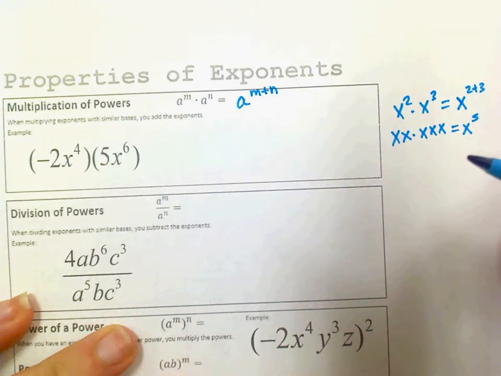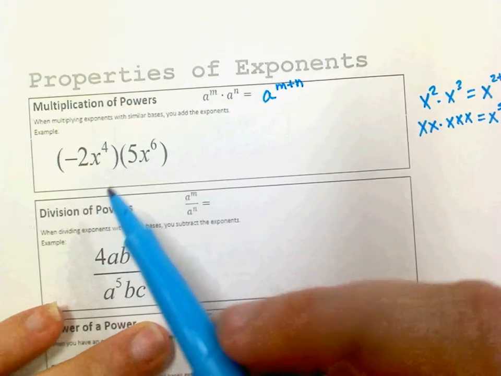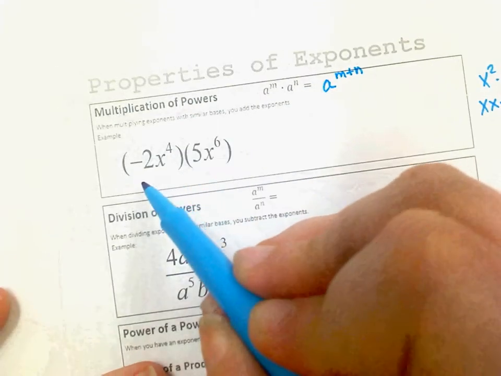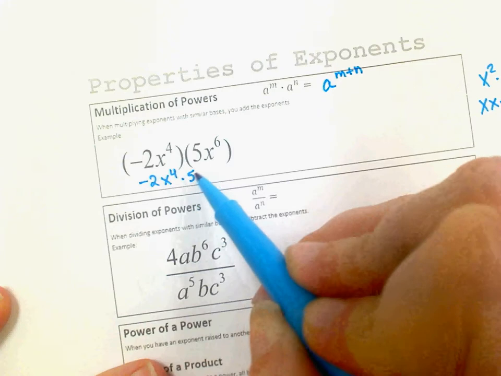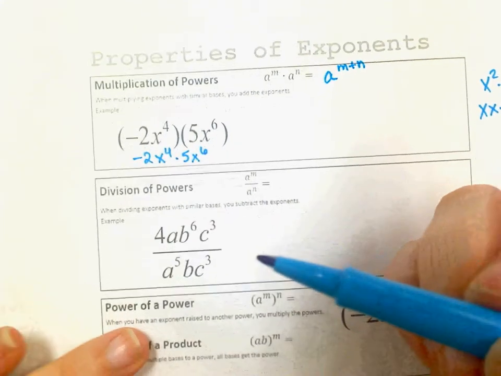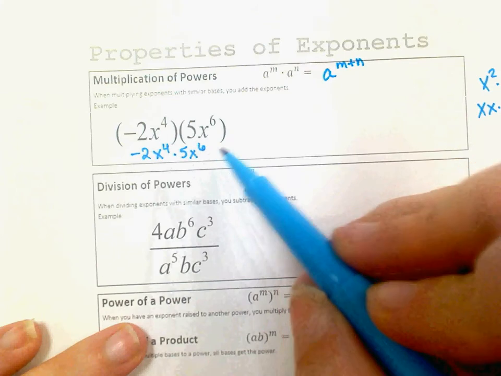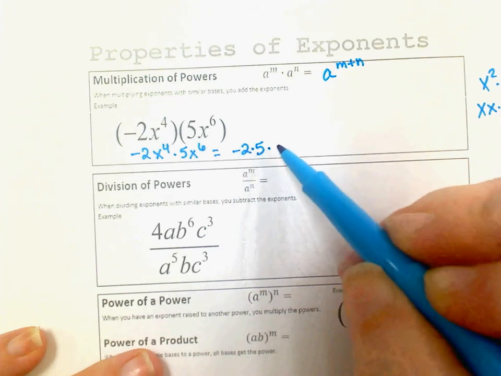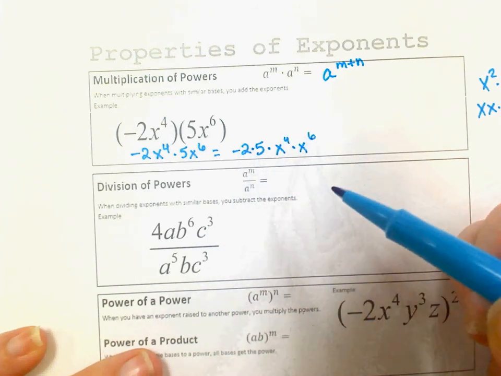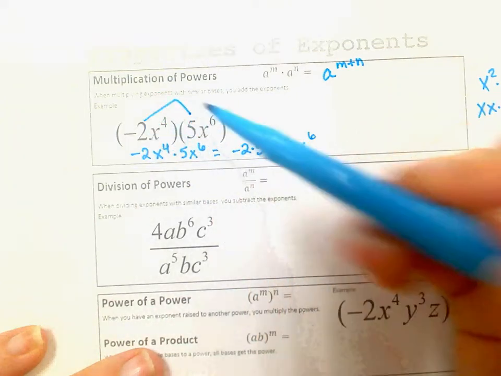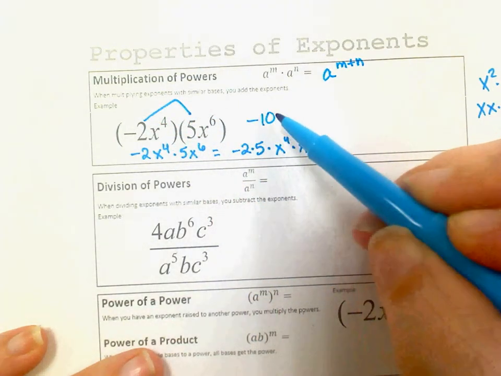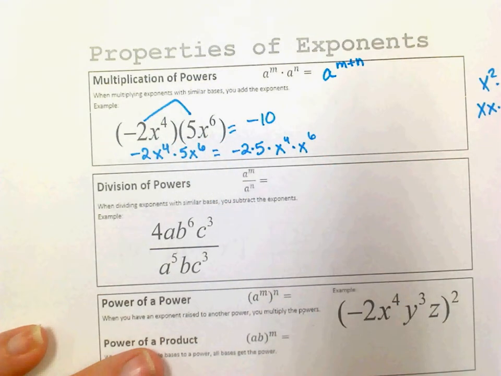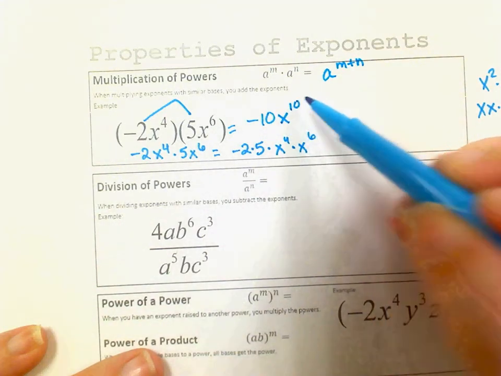Okay? So when I multiply these expressions right here, negative 2x to the fourth times 5x to the sixth, they are in parentheses, but it might as well have just been written all beside each other because multiplication is commutative. The order doesn't really matter. It's the same thing as saying negative 2 times 5 times x to the fourth times x to the sixth. So I just think, okay, multiply the coefficients. Negative 2 times 5 is negative 10. And then you multiply the variables, x to the fourth times x to the sixth, and you just add the exponents. So that's x to the 10th. Okay?